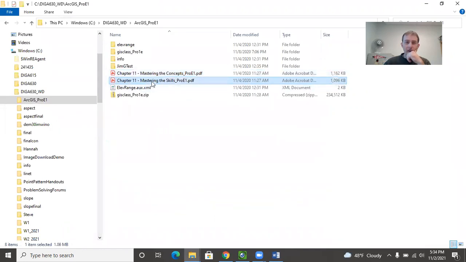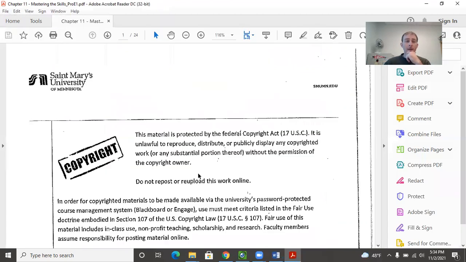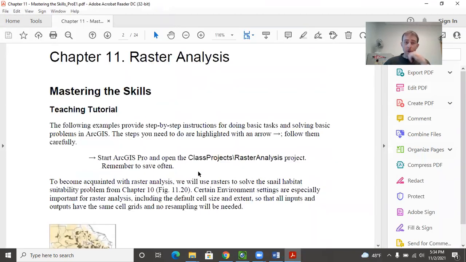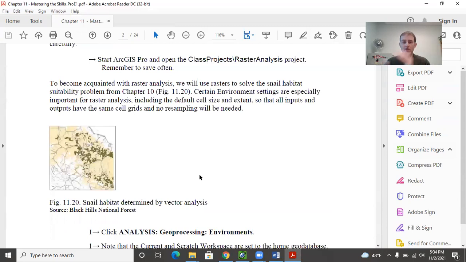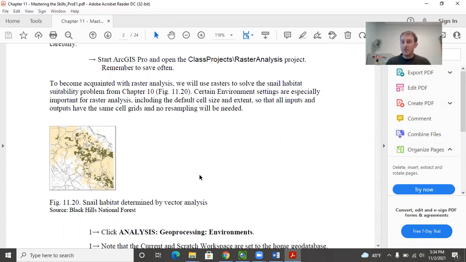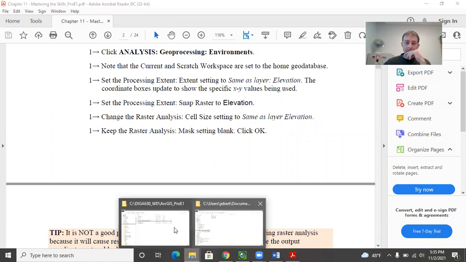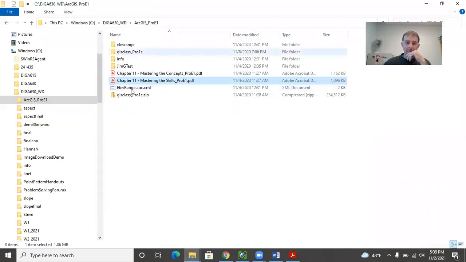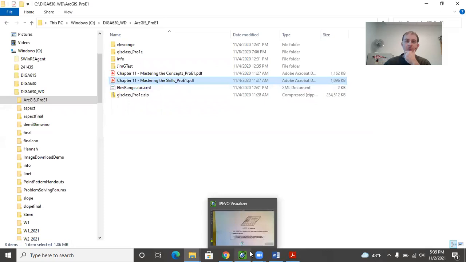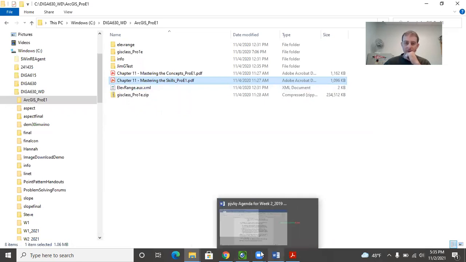Okay, the second PDF out here is called Mastering the Skills. This PDF is really the tutorial that I'd like to encourage you all to work through. Again, I don't think there's anything that you need to submit for this, but it will help you with the assignments, the 2 assignment problems that are listed at the back of this tutorial. So as we scroll through this, you'll find the different data types that are needed for the tutorial, and those tutorial data sets are going to be provided in some of these folders out here when you unzip the ArcGIS Pro folder, if all that makes sense.